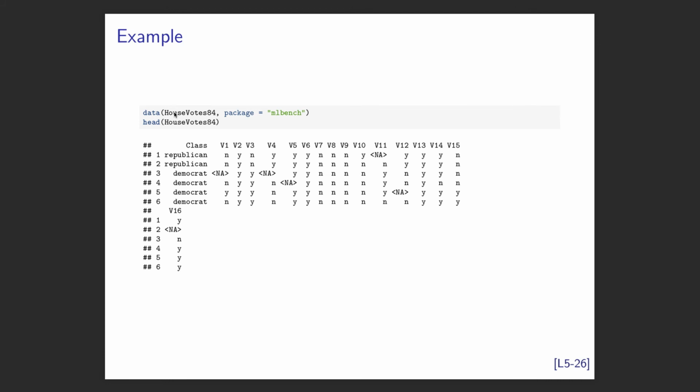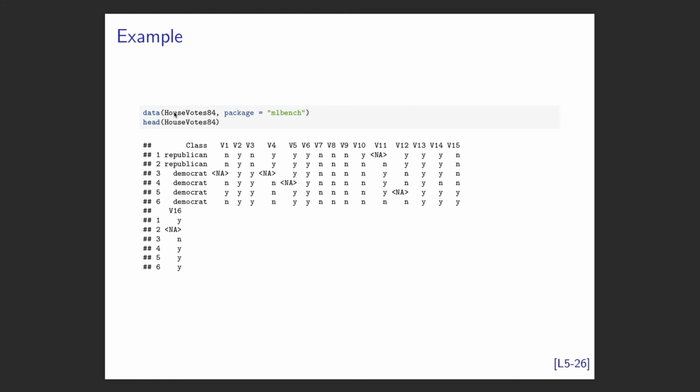Basically, yes, they voted for the individual proposal; no, they voted against it; or they abstained, which they've indicated as an NA. If you search the data, it explains all the classes, because you can vote for it, but you can also pair up. So you can say, I'm going to vote for it, you're going to vote against it, we won't go to Parliament because they cancel one another. So they decided how to reclassify this.